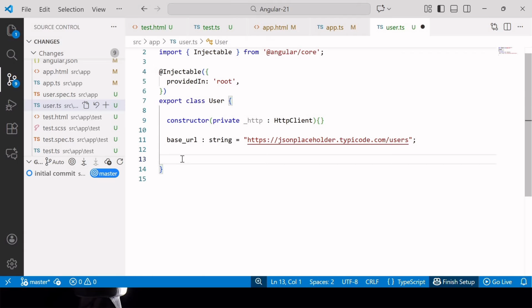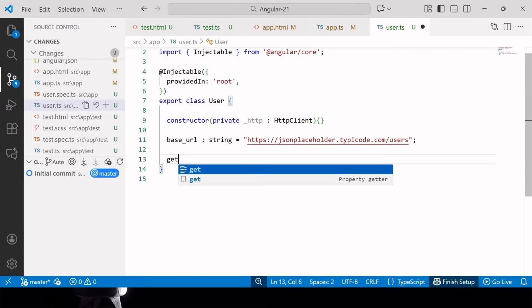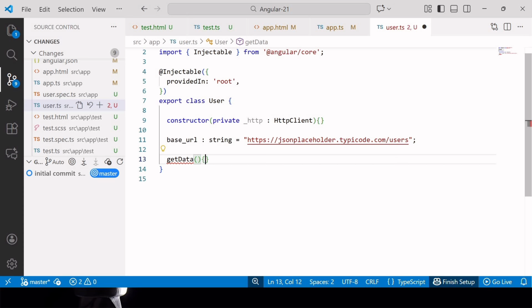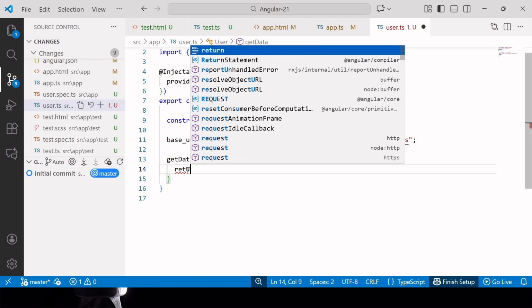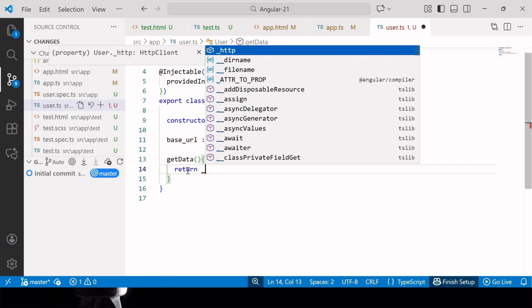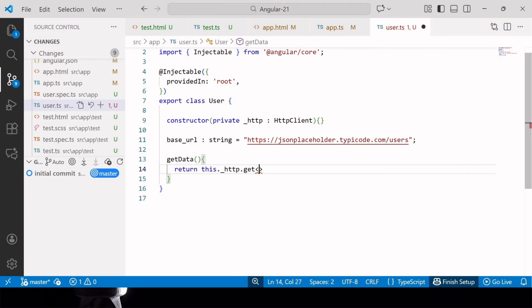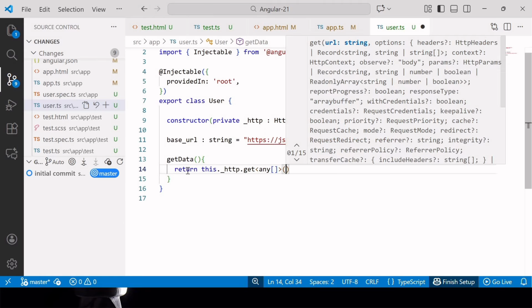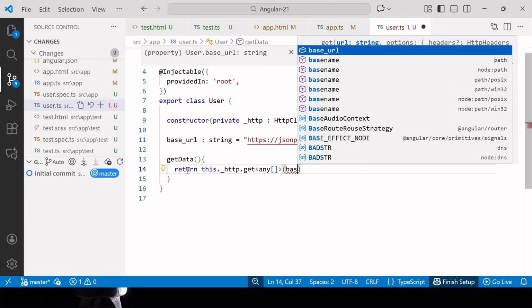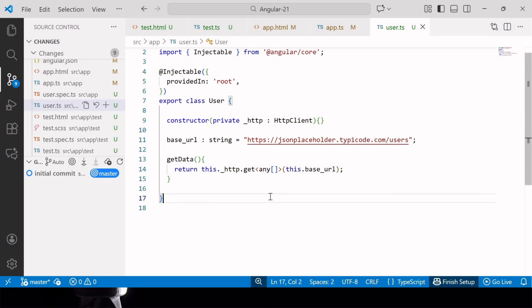Then I'll create one method called getData, and inside this method we can send the HTTP GET request to this base URL. So I'll write return this._http.get of type any, and inside round bracket I'll pass the baseUrl. Now save the changes, and next let's call this getData method in the required component.